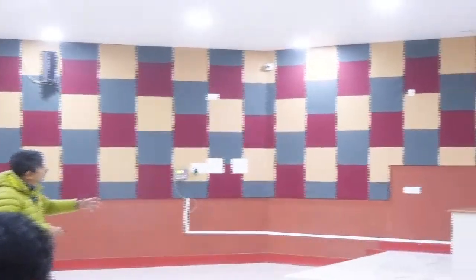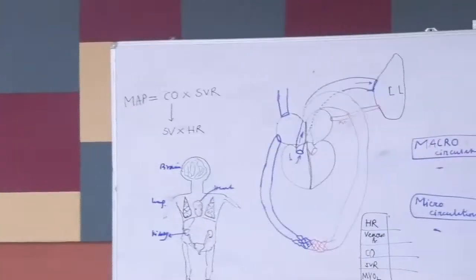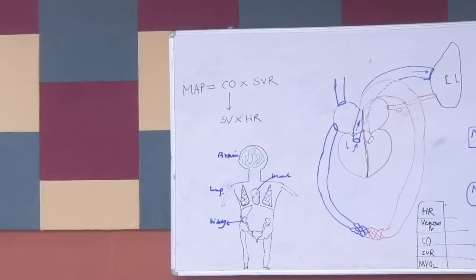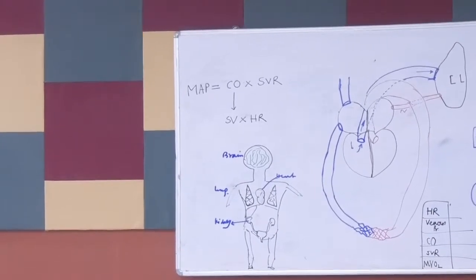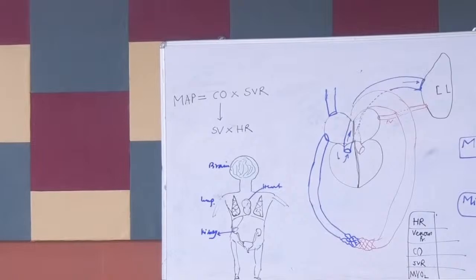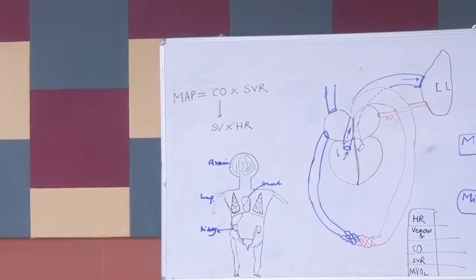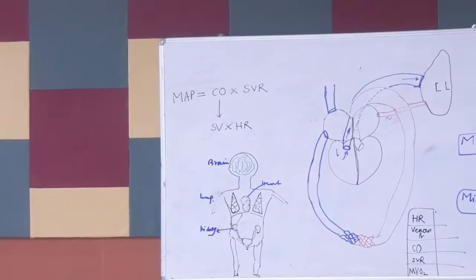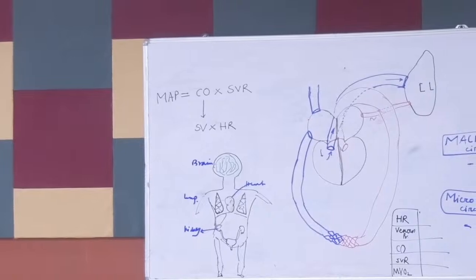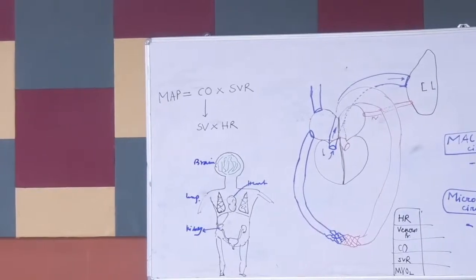So what will happen to the venous pressure? Because this is the dilated area, peripheral vasodilatation, the blood will be pulled there. So the actual venous pressure here will be low. Because here it dilates like this, the blood will be pulled here. So the actual venous return or pressure will be low.